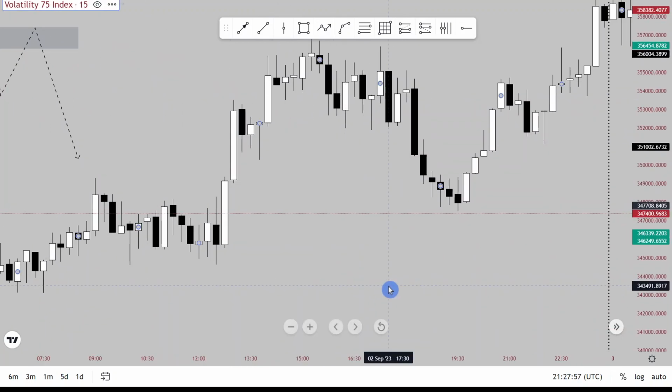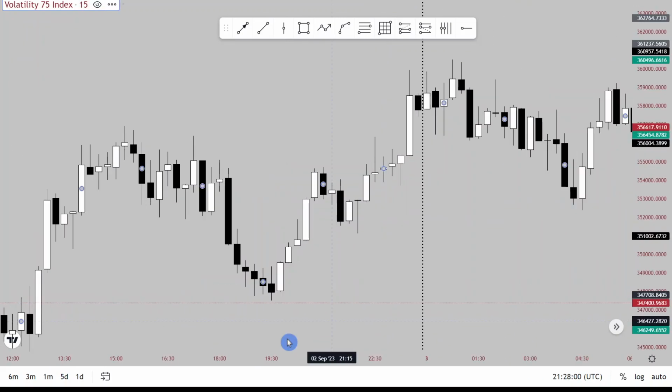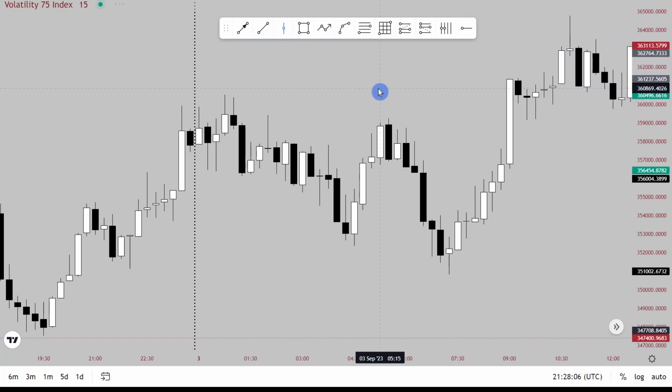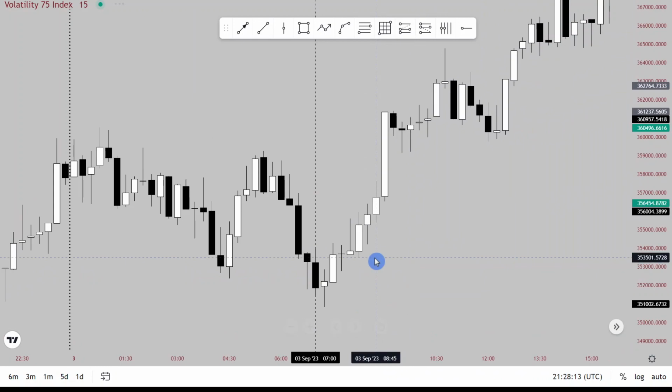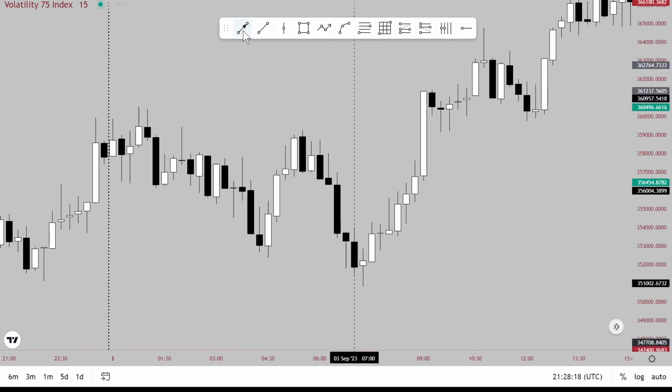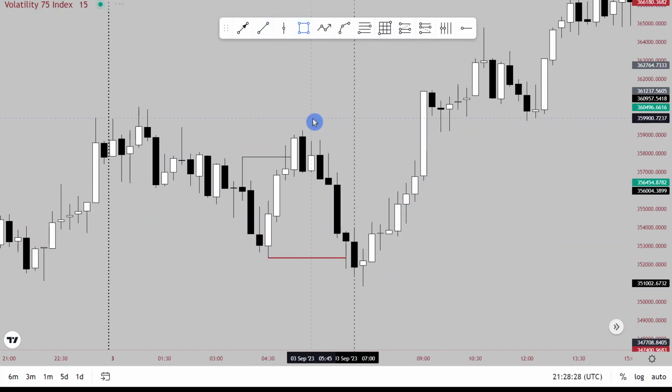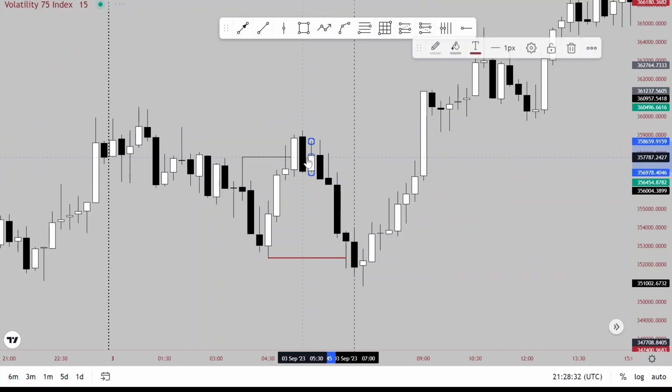I was trying to see if I'll get one example of that. Let me see if I can get one example of such. So between 7, okay, I think there will be an example here. So at 7, you are looking for previous manipulations and break of structures, right? And I realized there was manipulation here, break of structure down here. So ideally, after 7, you are trying to look for sales straight away from these other blocks, right? From that other block.